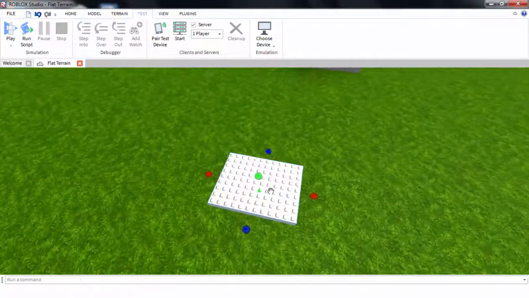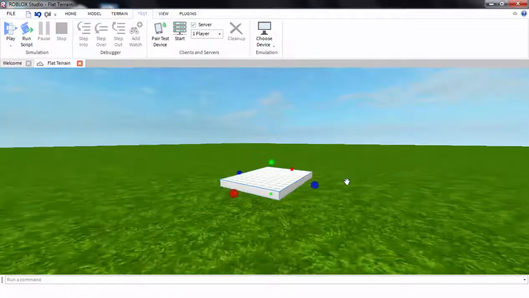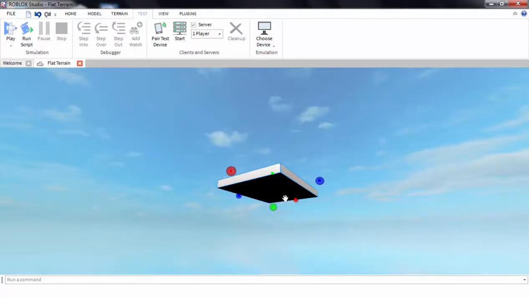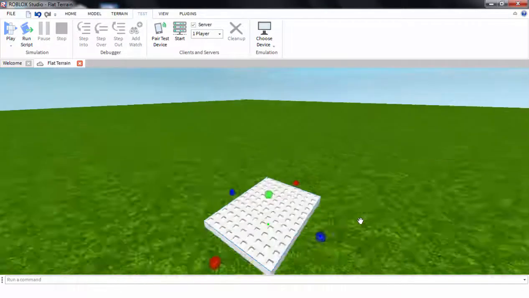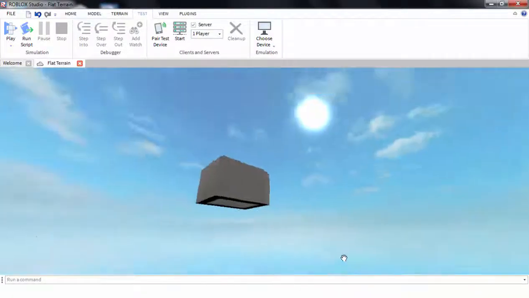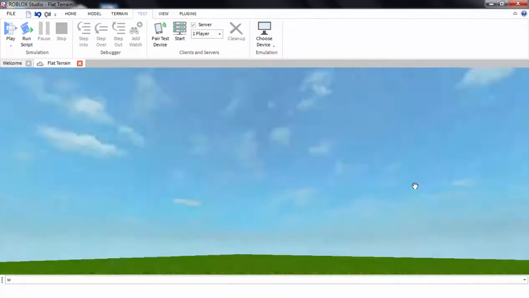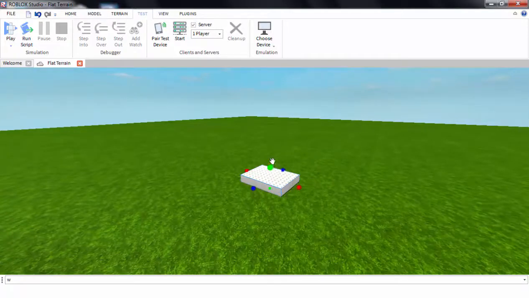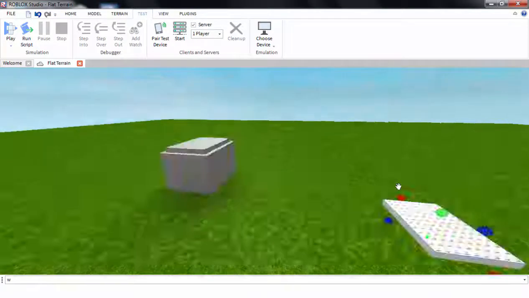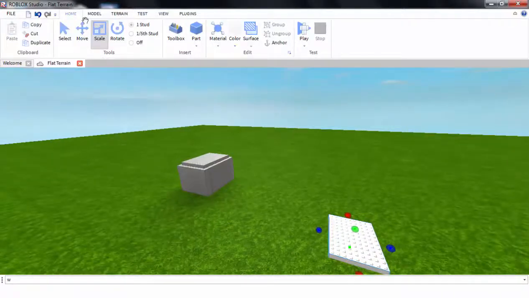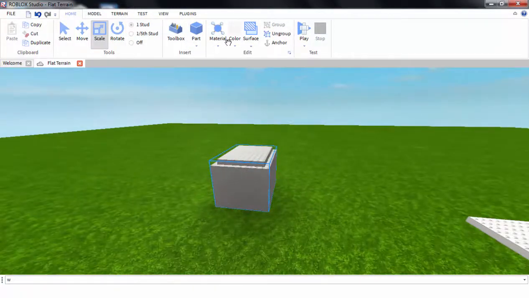You saw how it bounced off the floor a little. What you want to do with that problem is make it go as low down in the ground as possible. It will stop at a certain point, and that is okay. So now you want to click on this since we grouped it. You want to go to surface. You want to go to glue.